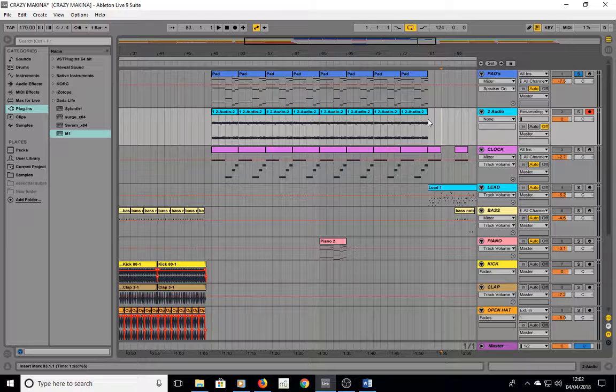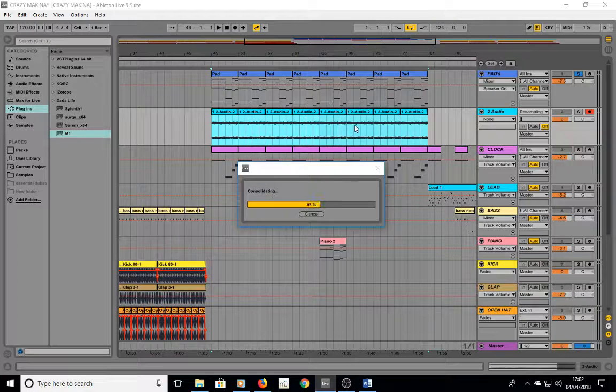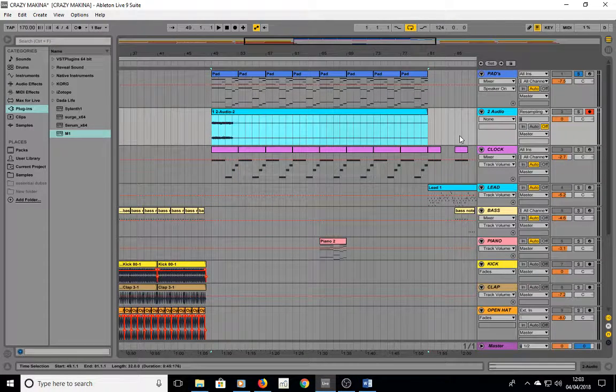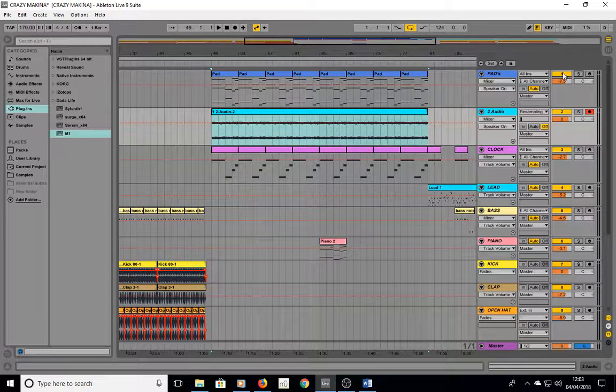I also want this whole section to be, instead of split up, because I want to fade it in. Instead of automating it, I want to fade it in. So if I press Control J, that consolidates it, so it is one big audio file. And then, because I want it fading in, I'll deselect that. I'll put that one in. So I'll play it from here.